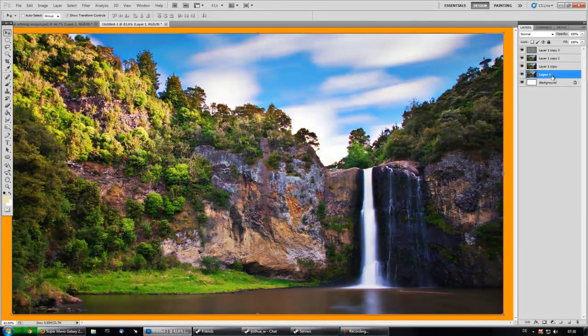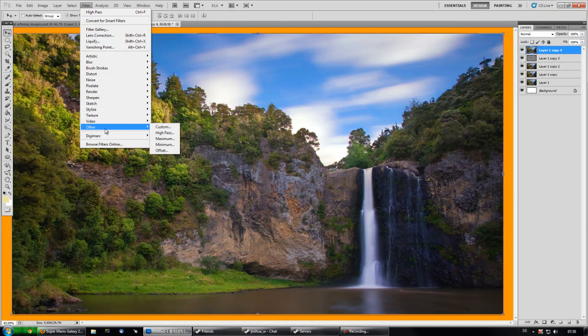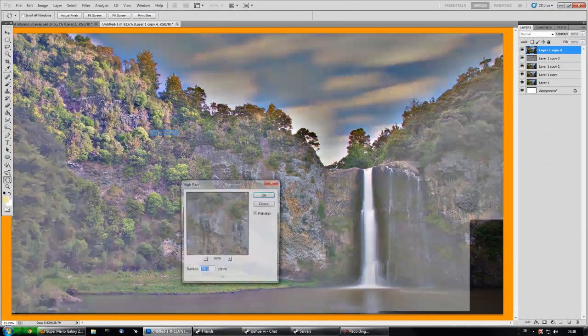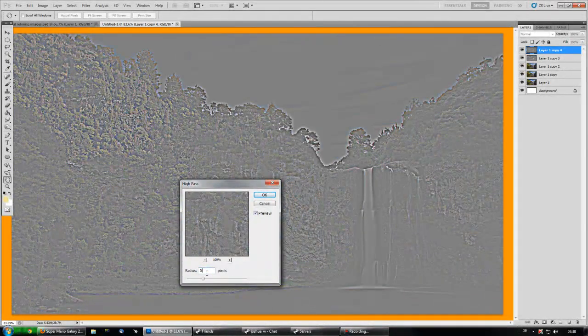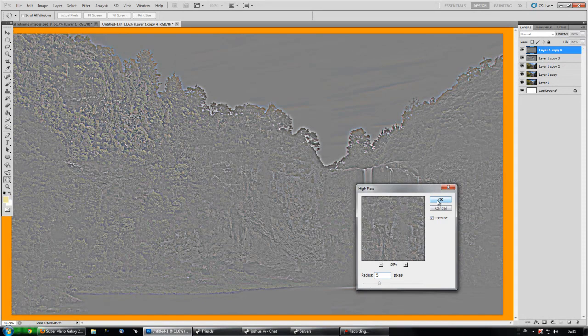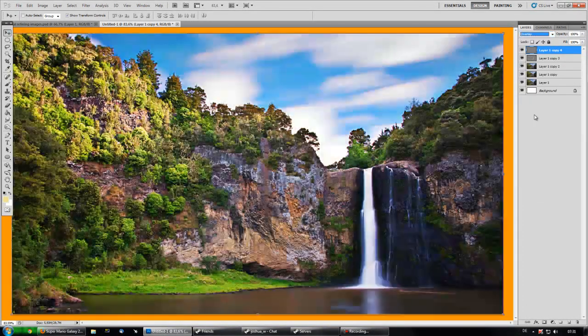Now, back again to the original layer. Copy it, Ctrl and J, you know the drill by now. Move it to the top. This is going to be our final layer, and it's going to be the layer that gives this image the last bit of a bump. I'm going to choose a radius of 5 pixels on my high pass. As you can see, this will select most of the outlines, most of the textures, which is exactly what we want. Now we're going to set this layer to Overlay.